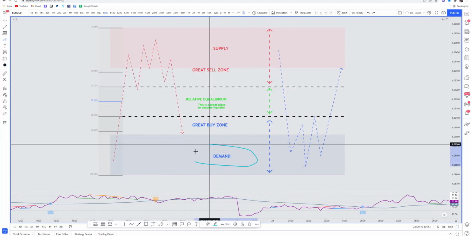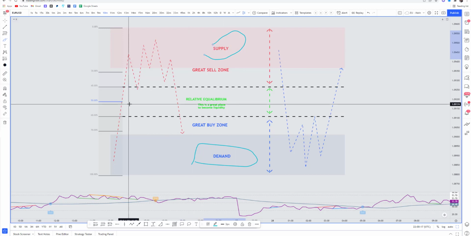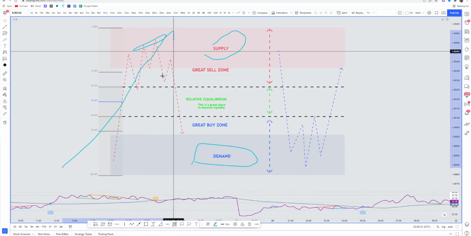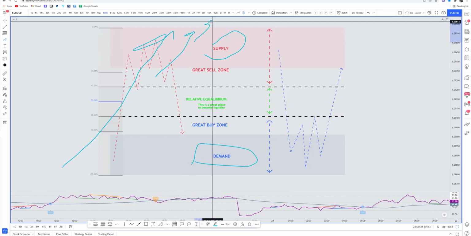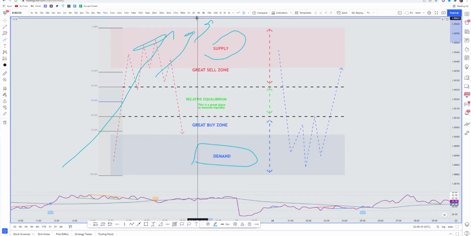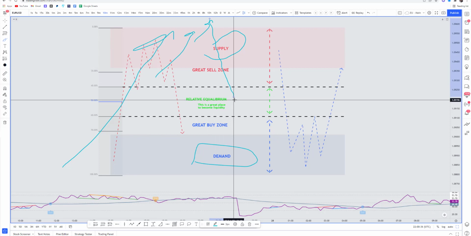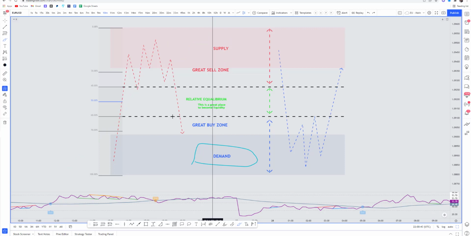Now, when we're in a state of supply or demand, we also understand what kind of pricing we're getting. So, for example, the market is very bullish, but price just keeps on climbing and climbing and climbing. And at this point, we know we're in a very premium price. It's only a matter of time before it retraces and gives us a better opportunity to get into this buy. And the same thing with a sell.